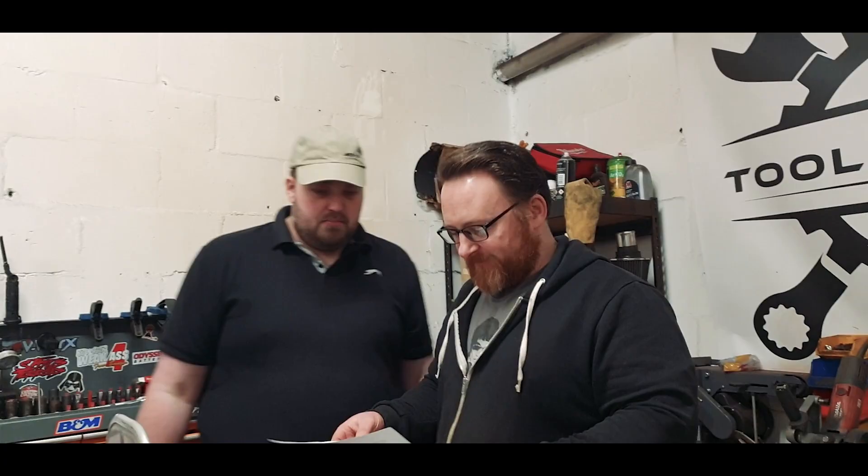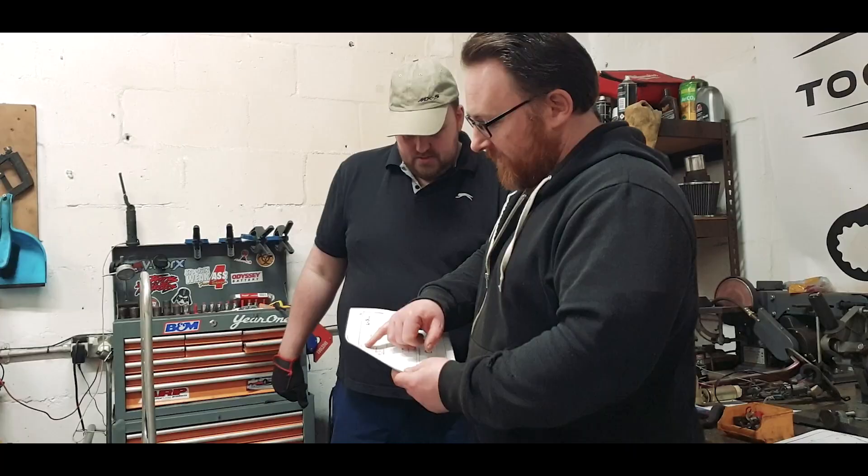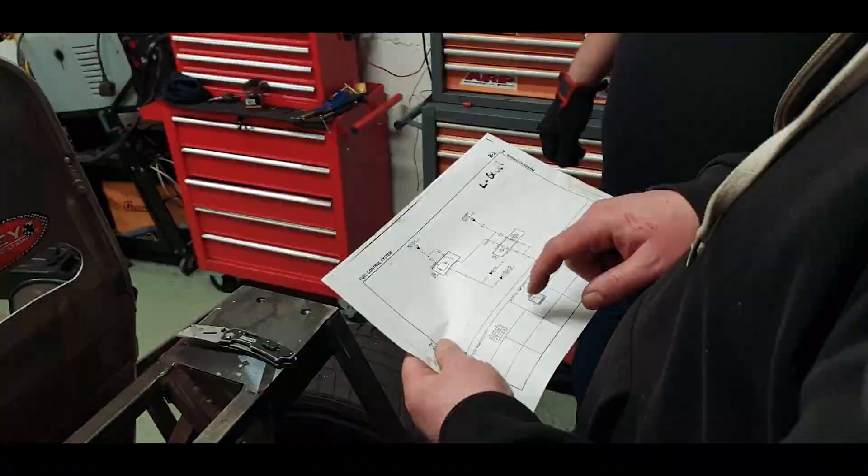I do understand what the wiring all does and where it runs, but these diagrams - it's like I can play a piano but I can't read sheet music. It's the same situation here. You look at this: main relay, section B1A, 13, WLF, WLF. The feed powers up the bar, so that comes from the main relay. One side of the feed is going to a switch and the other side is going to a relay. It's a way to split them out across different little pages.